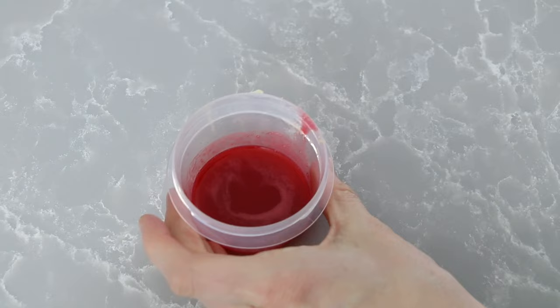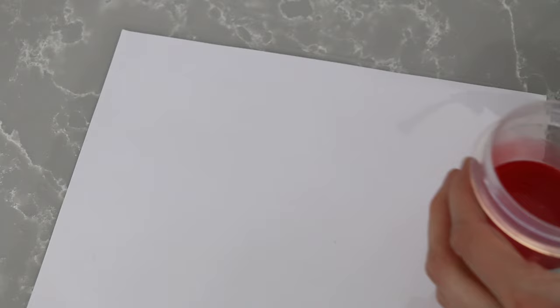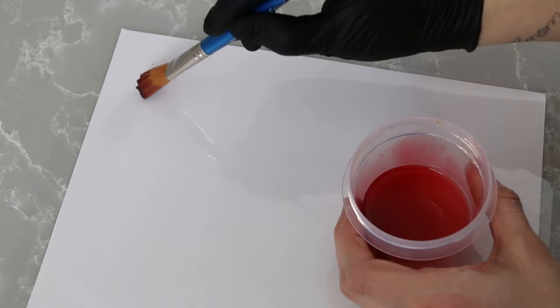Okay, so now I have an acetate sheet over top of just a piece of paper so you can see the colors better. I'm going to do some color with a paintbrush.